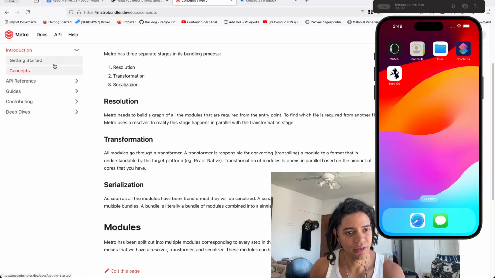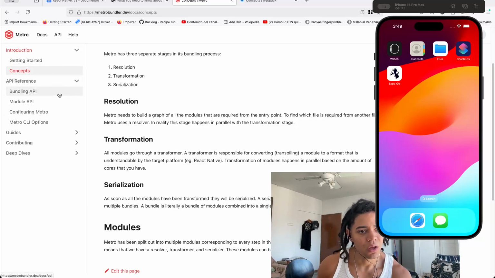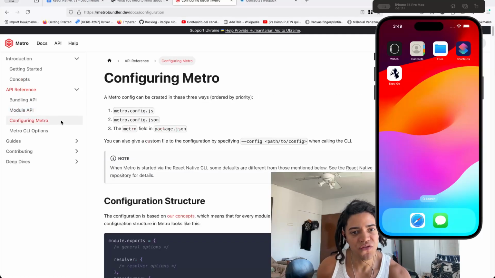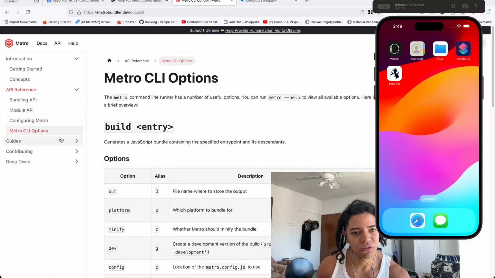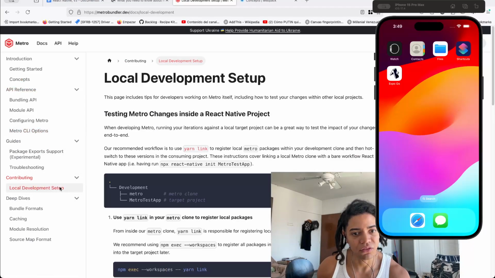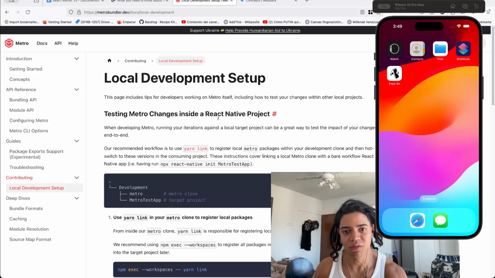Okay, all right. Bundling API and the module API, and then you can configure Metro and Metro CLI. This is also how you spin up a dev server, testing Metro changes inside of a React Native Metro test app.